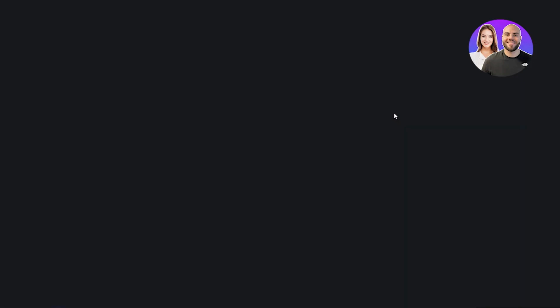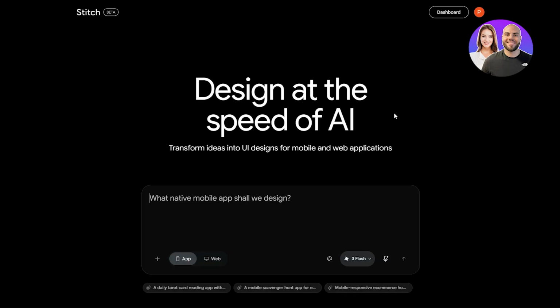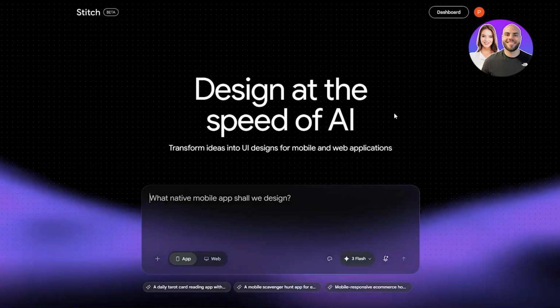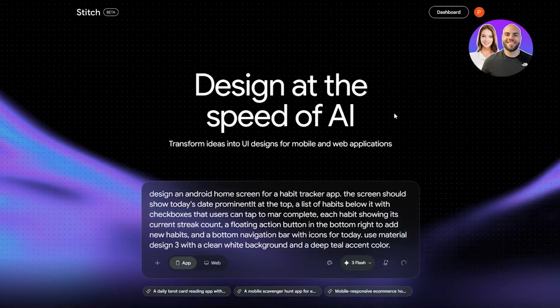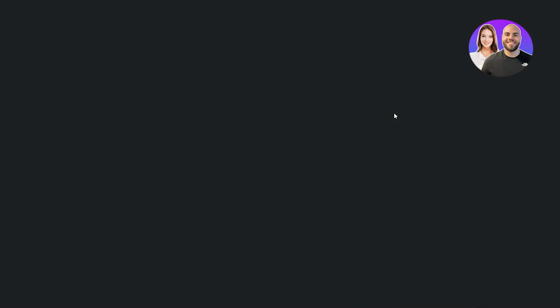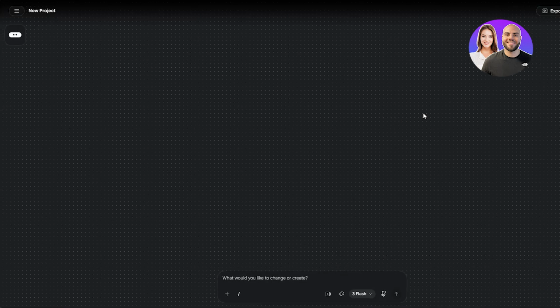Once you send it in, Stitch takes you to its main design page, and Stitch starts generating. Stitch processes the prompts and makes the whole design accordingly. Of course, you're going to want to wait for it to go through, pull the prompt in, and design the project.